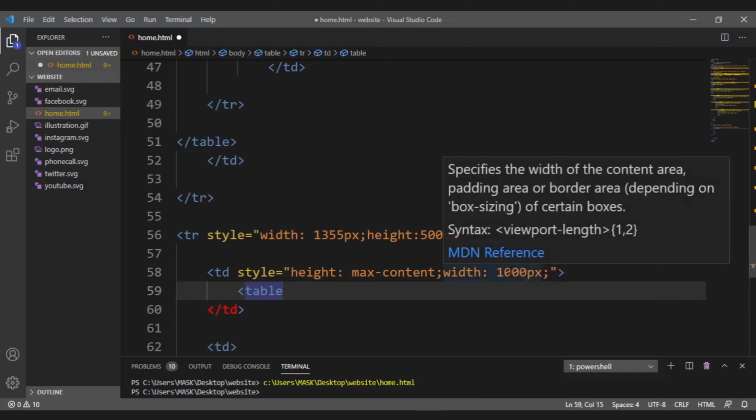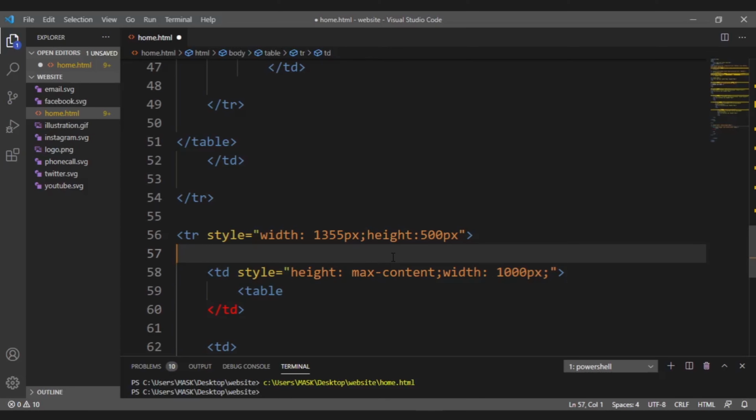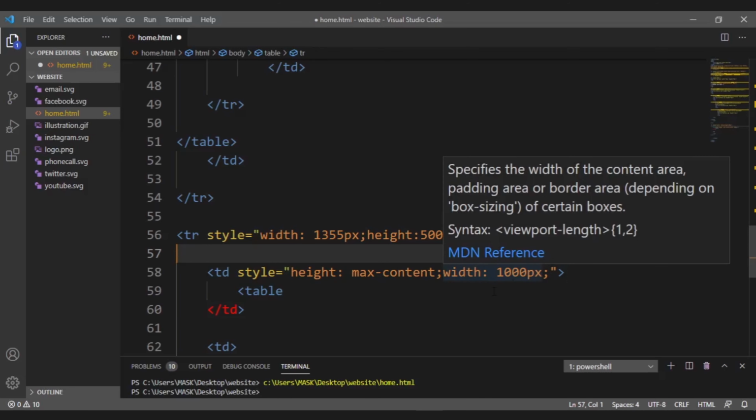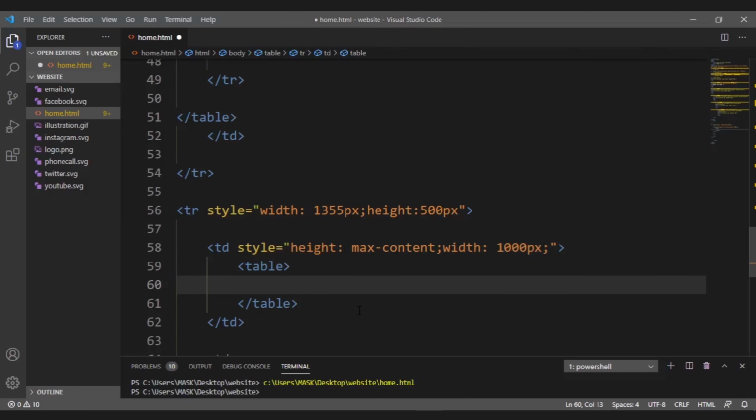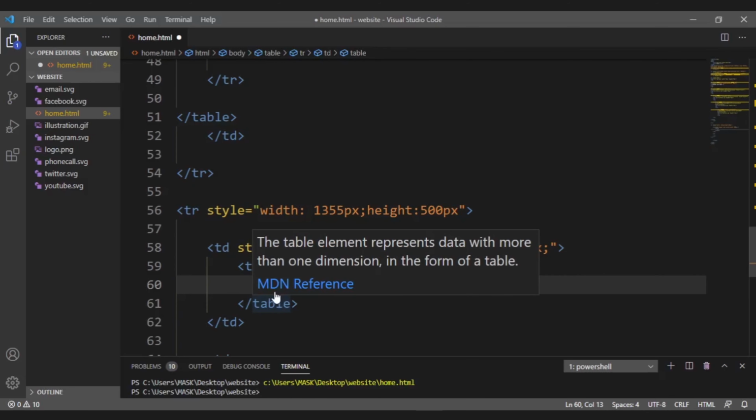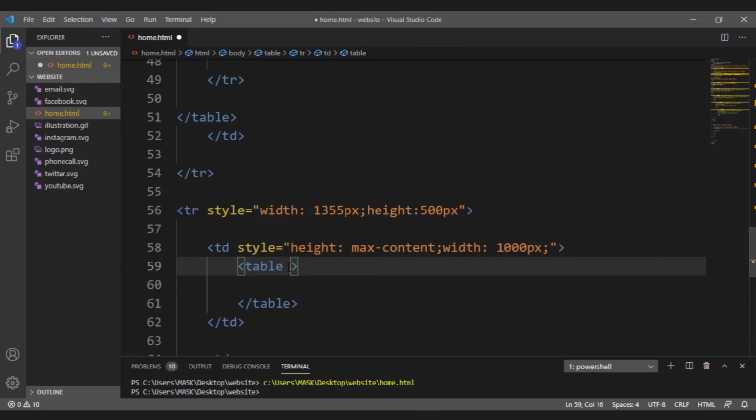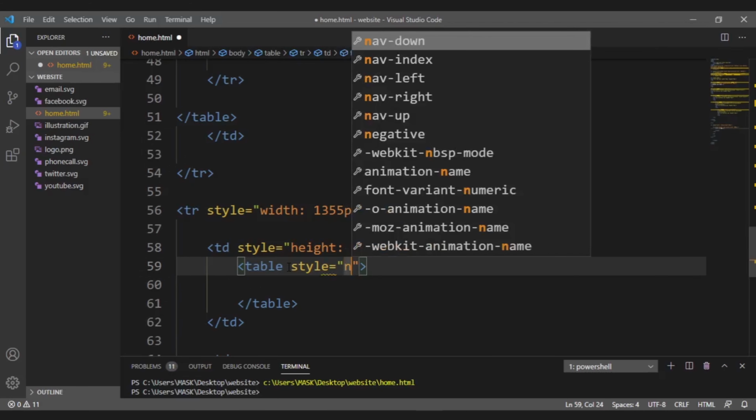Now I am using these numbers because I have calculated for my website how much the layout will be. So you can calculate it for your own. Now let's create a table, and inside this table first let's give a style of border 0.